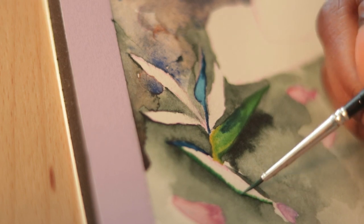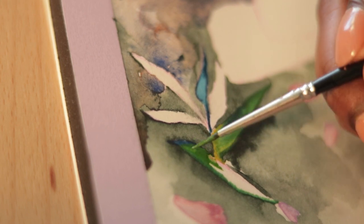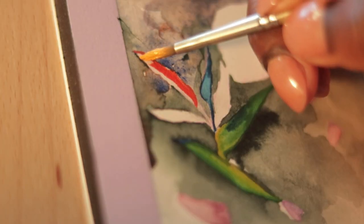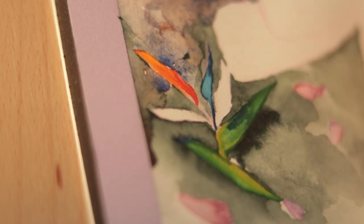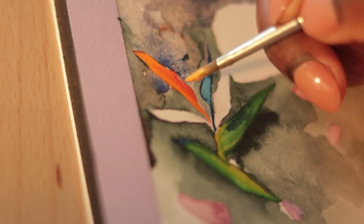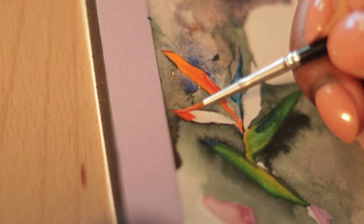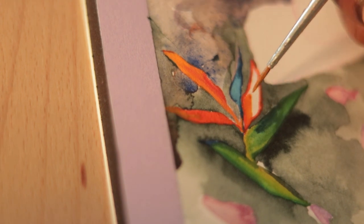I take a lot of meaning from the actual name, Bird of Paradise. Paradise to me means a lot of different things, like dreaming, hoping, having all these goals that I want to accomplish, having these dreams that I want to come true and ultimately make my own paradise. I like to illustrate these flowers in my art because it's like I'm planting little pieces of what I hope my paradise would be like once I do achieve my goals, while I work on living the life I've been dreaming of.